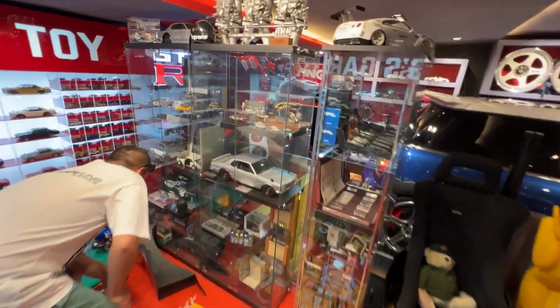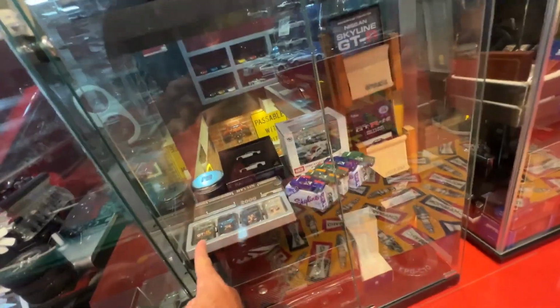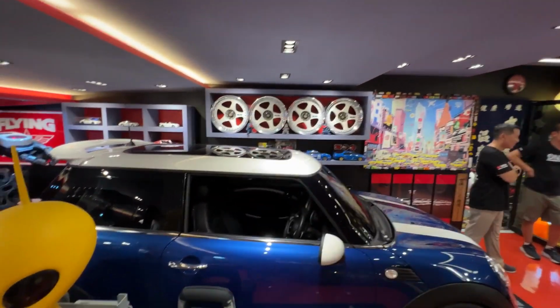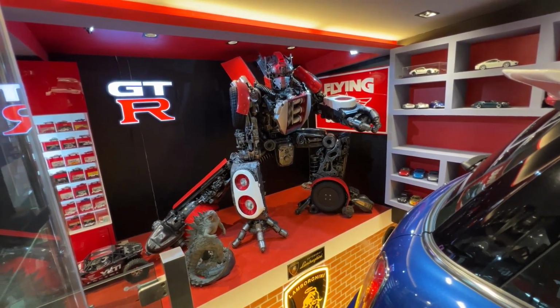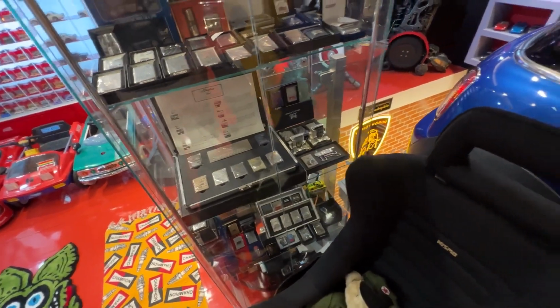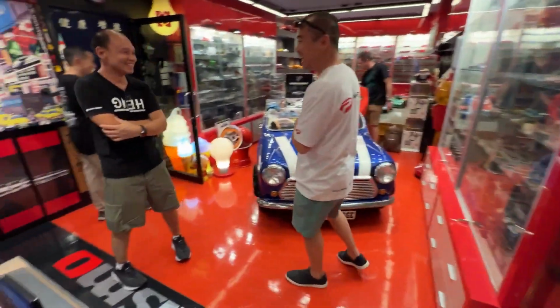And the thing about it is it's not just cars. You have, I mean, these are engines. Yeah. The GTR Zippos. Random nitrous bottles. The amount of die-cast toys and parts in here. Look at the Nismo wheels. You see this guy? That is a full statue made out of GTR parts. You can see his chest is the intake manifold from an R35. Even more Zippos. More Skyline Zippos. Remember, this is just room number 2 out of I don't even know how many. So be prepared. This is going to be a very, very long video.